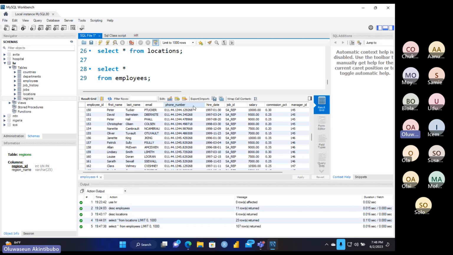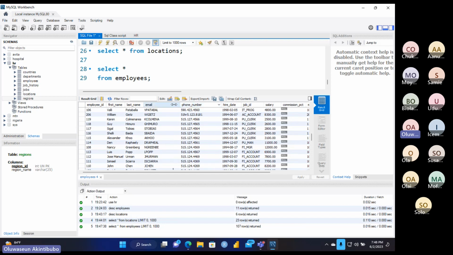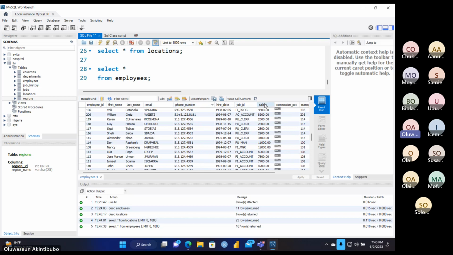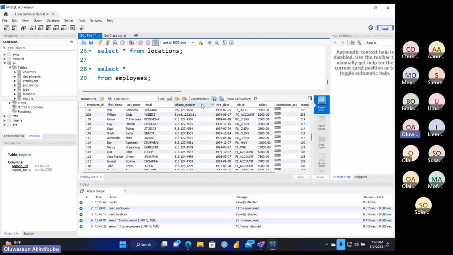we consider the phone number column a sensitive column, right? We consider the email address a sensitive column. We consider the salary a sensitive column, and the people that want to work on the table at the moment do not need to see those columns, and they don't even need to see everybody on this table. So I can create a view. A view is like creating a subset. You are creating a query, a small query.